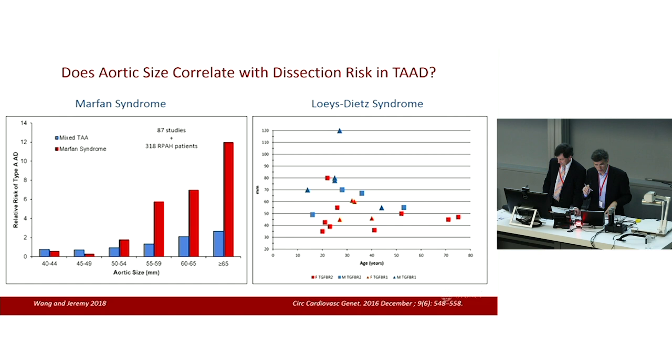Just one quick question: you talked about non-aortic diseases that are related, most of them aneurysmal — is there any relationship between the familial aortopathies and the spontaneous coronary dissections we see in the cath lab fairly regularly, which are non-aneurysmal and appear to be relatively normal? There is no defined relationship between SCAD and any of the large vessel genetic aortopathies. The only thing among the large vessel aortopathies shown to be involved with the coronaries is ACTA2 mutations, which are associated with Moyamoya disease and with premature coronary disease.